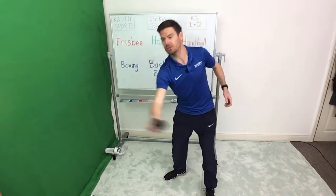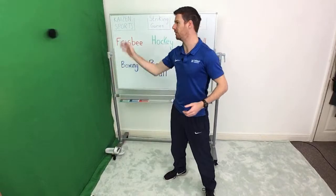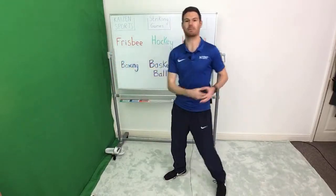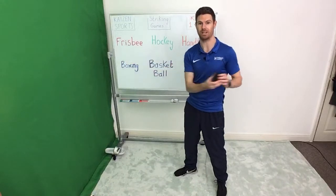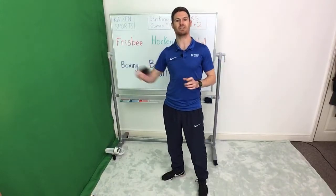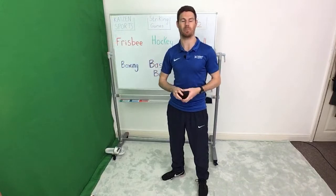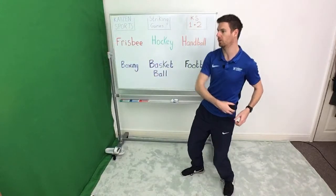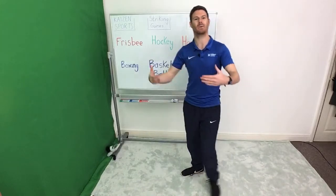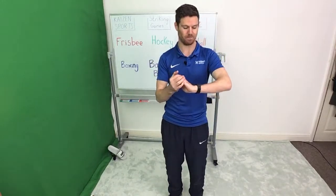I'd like to encourage you to think about as well the trajectory of the ball. So for example, if you throw the ball and it's a flat trajectory, which means it doesn't go up or down much, it kind of travels across, that's going to be difficult for the ball to drop into the hoop. So I'd like you to really think about doing a motion where the ball can go up and down in order to land in your partner's hoop.